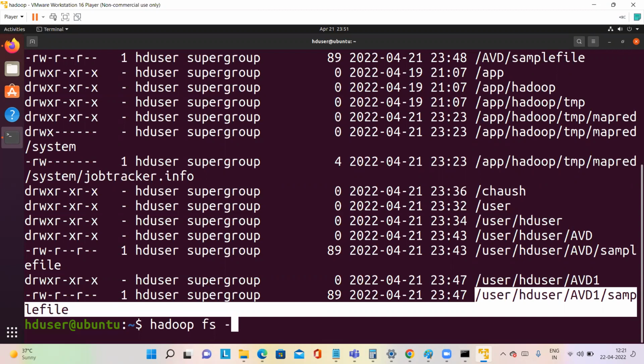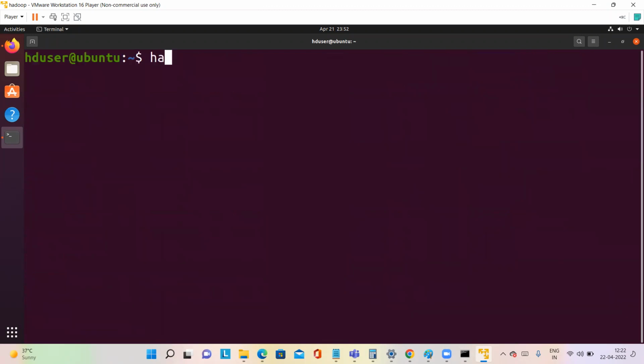So Hadoop FS hyphen get, give this file location. Clear? Okay. Now Hadoop FS hyphen get, you have a sample file at AVD, right? AVD slash sample file. Suppose I want to get this file to local file system location temp folder. So from HDFS, I'm getting the file. In local file system, there will not be any blocks and everything, right? What is the need to get into local file system is sometimes you need to attach the logs from desktop to the application team owners. So you need to get the logs from HDFS to your local file system, and from local file system you can send those logs. Okay.